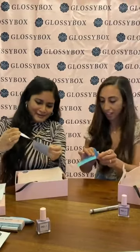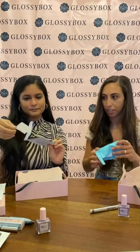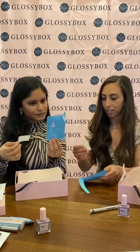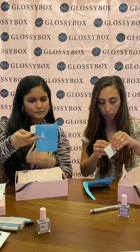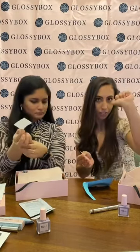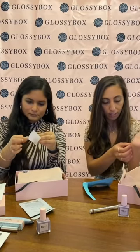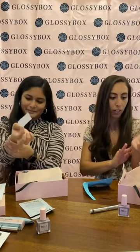Let's do this together. So again, this is The Good Patch B Calm. You take it out and just place it on you — it's a little clear patch. You just take it off the piece of paper and apply it to your wrist. Honestly, I'm excited to be calm because I need this after all the coffee I drank this morning. Mondays — thank you Starbucks. But thank you The Good Patch! We've got our little patches on — we'll be back in 12 hours letting you know how calm we are.